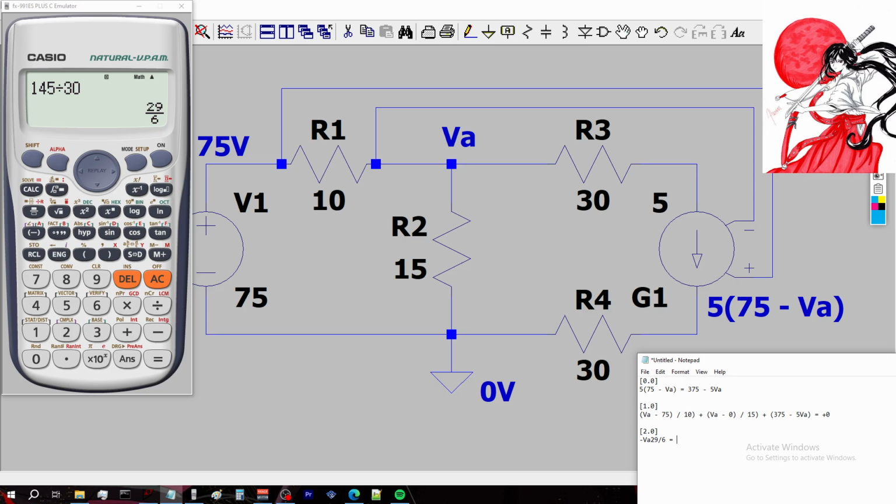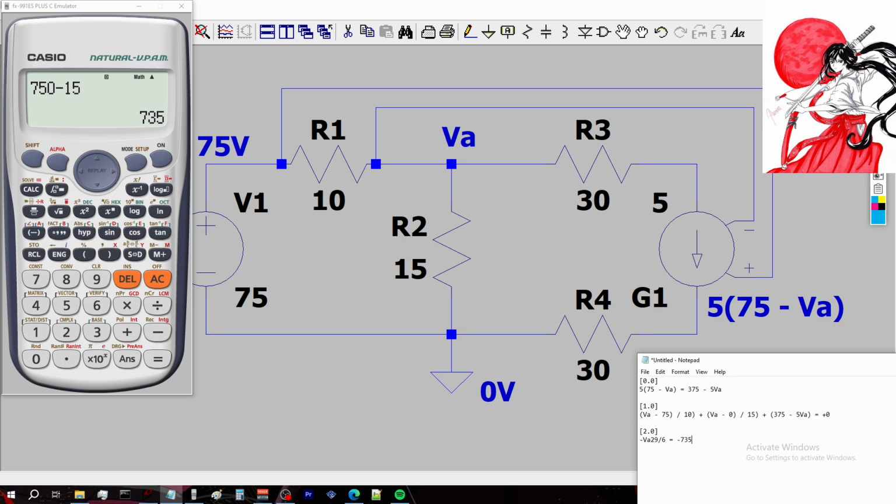And that's going to be equal to what? All right, so we have 75 over 10. What's 75 divided by 5? That's 15. Yeah, 15 over 2. So we have 15 over 2. And we're going to have to multiply this. So 375 times 2, that's 750. So we're going to subtract 750 from 15. 750 minus 15 is going to be 735. So we're going to have 735 over 2. To be exact, negative 735 over 2.